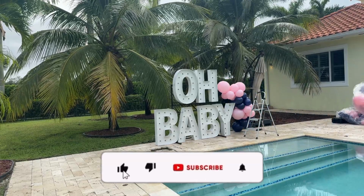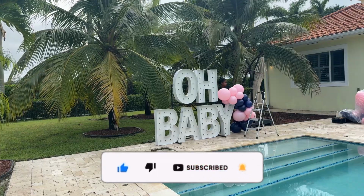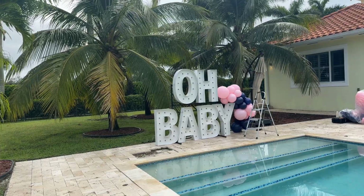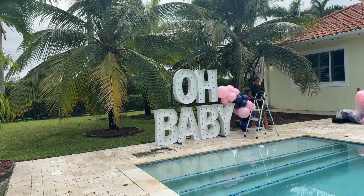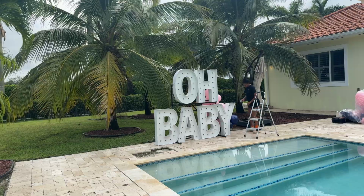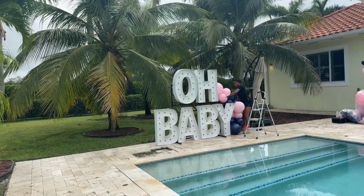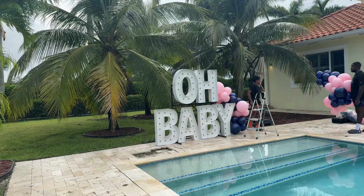But I explained that when it's an outdoor event, I do not use my own letters. I try to use these steel letters from Alphalit. Alphalit is actually a franchise, so they have them in every city. So per usual, I transported my balloons already in mini garlands.